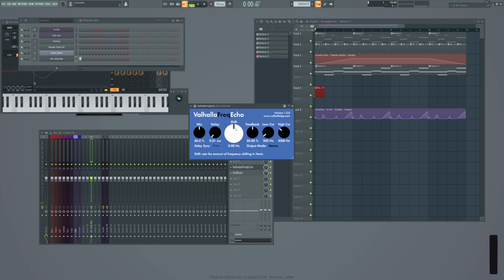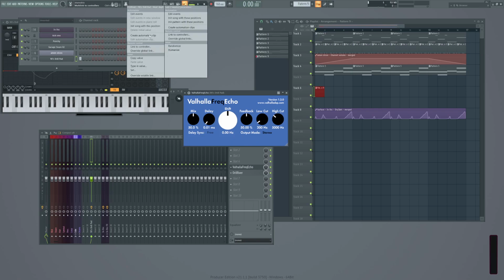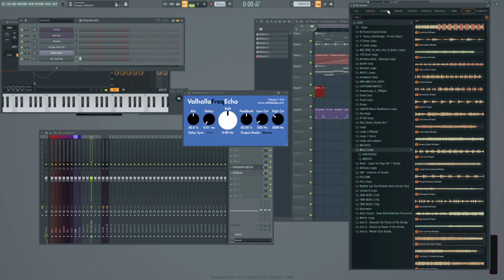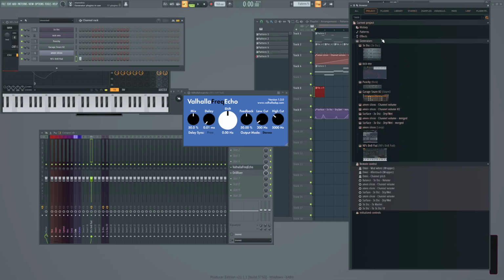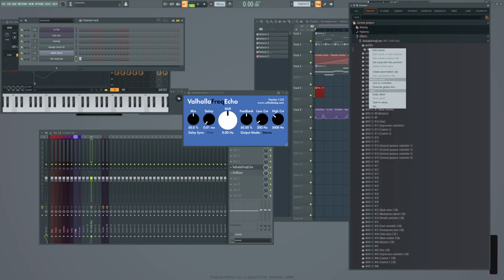Okay. So I'm going to link this shift knob to a keyboard controller just for the heck of it. And that's going to show you how to do it with third-party VSTs. You can sometimes right-click the knob and get nothing. So you can turn the knob and then go multi-link. You find your multi-link to controllers button and right-click that. Or if you just want to go straight to the horse's mouth, go to the browser, project tab, and find it under either effects or generators. So effects, Valhalla Frequency Echo, shift. I can just right click that, and there's what I'm looking for.